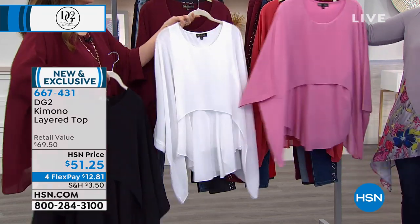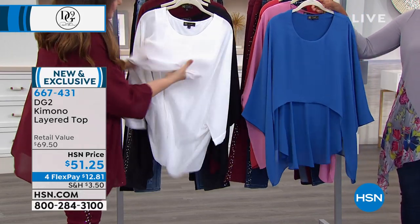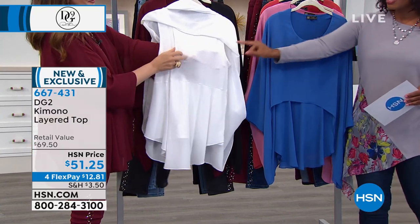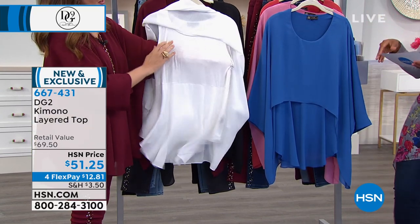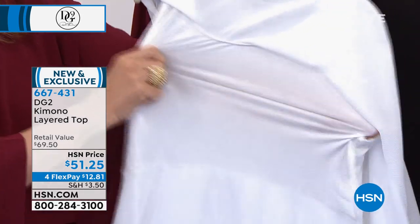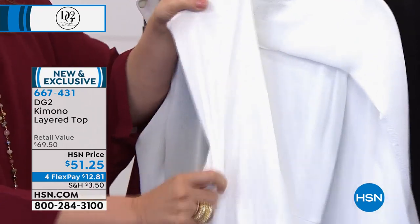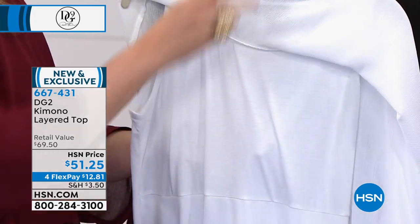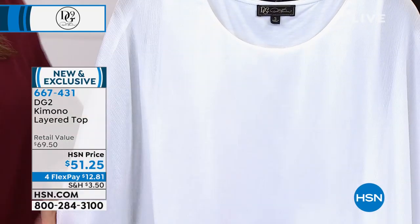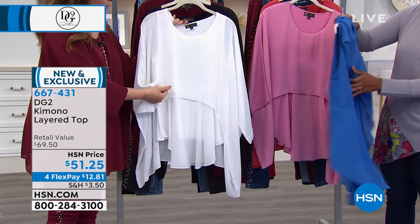The blouse itself is 100% poly, but it's got a lining that has 5% spandex in it. So it's gonna move for you. And this is why it's so comfortable against your skin. So this is the bust top, right? And that is all of that stretch that you were just talking about, Tamara. And then in the back, another mixed media, it's also that same stretch. So then you have this overlay, which doesn't have stretch, it doesn't need it, because it has the kimono sleeves to it, and you can see the twisted yarn there as well.